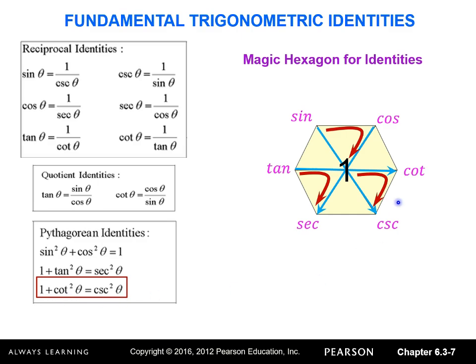So that's it. In the Pythagorean identities, you will have three curved arrows like that. The first one is on top, which is sine squared plus cosine squared is 1. Next is tan squared plus 1 is secant squared. Next is 1 plus cotangent squared is cosecant squared. So that's how you can remember all of this using a magic hexagon. It needs practice to memorize this. You can try it, but if you have another way, you can do it.